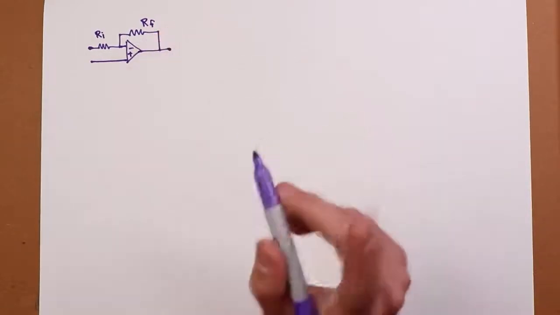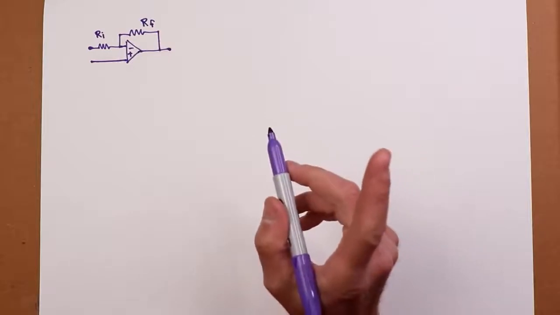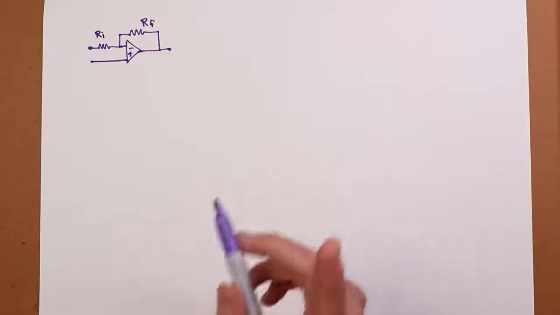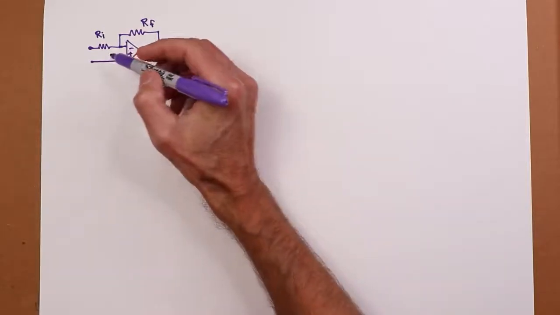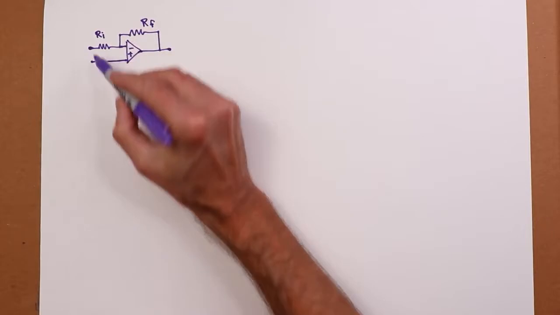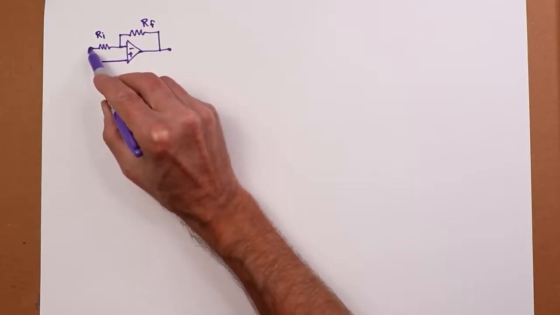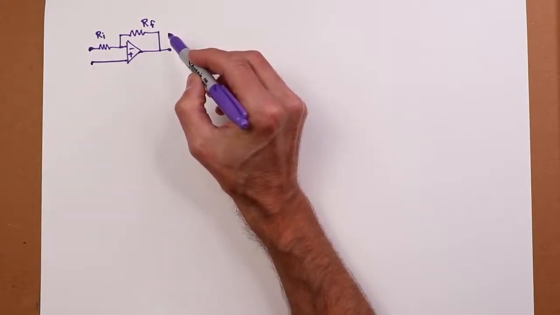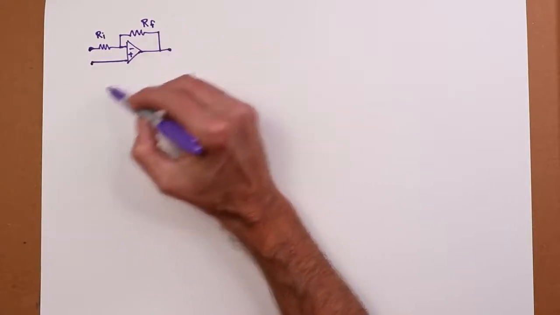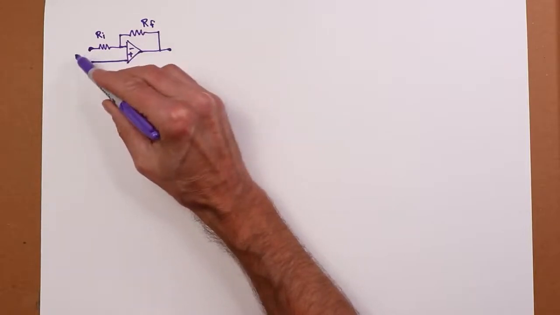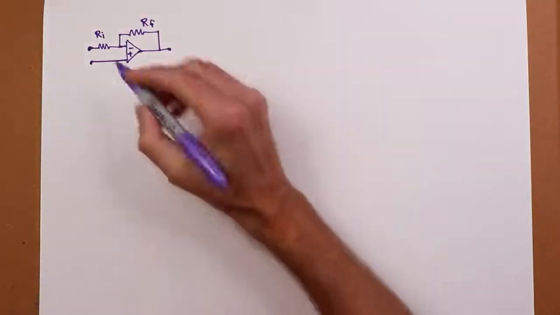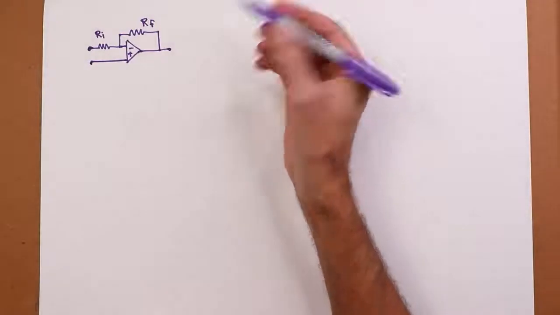Could be doing that, but on the other hand, maybe you never noticed the configuration of RI and RF is actually the same for both of these circuits. If I, instead of putting my signal here, put it here and ground this terminal, then I've got myself a non-inverting voltage amplifier, right? Because there's the RF going back, there's RI going to ground. Maybe you want to draw it upside down. We usually draw it with our eye coming down the other way. But really, it's the same thing.